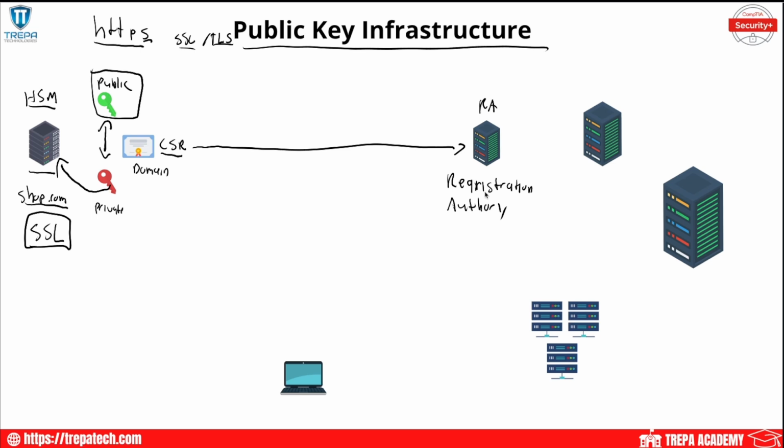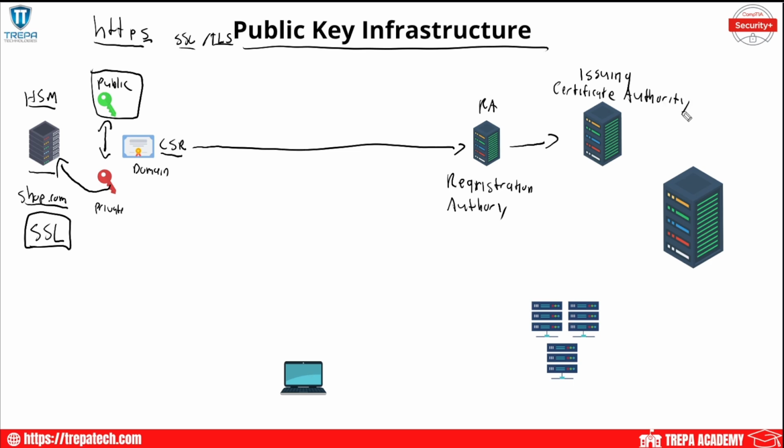So that certificate signing request, again, has our public key in it. It goes to the registration authority, and it's going to verify us. Part of that verification is making sure that we actually have a good domain. It's not blacklisted, things of that nature, okay? And this registration authority is then going to send that CSR off to what's called the intermediate CA, or the issuing certificate authority. So we'll call that the issuing certificate authority.